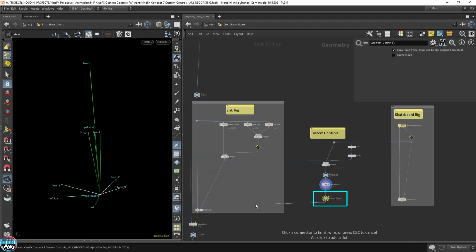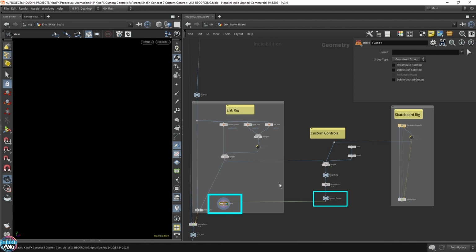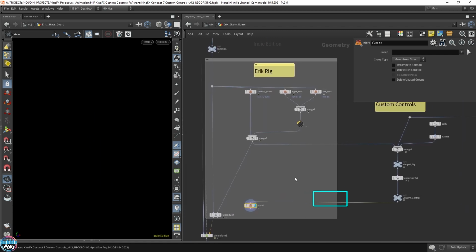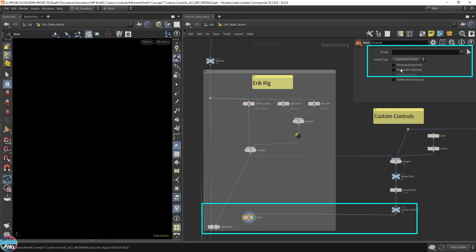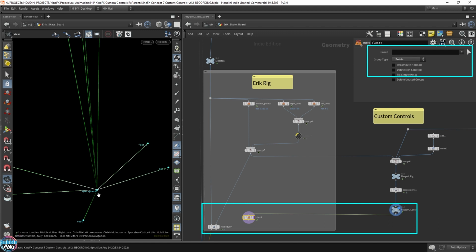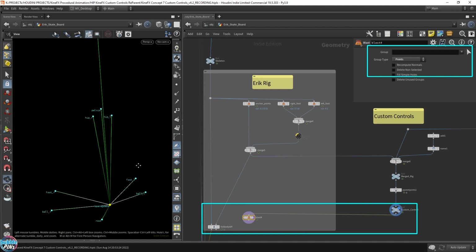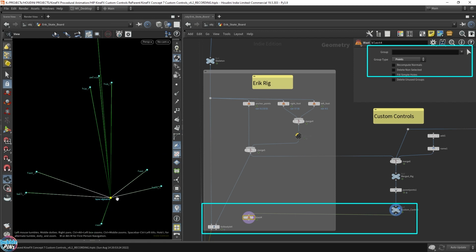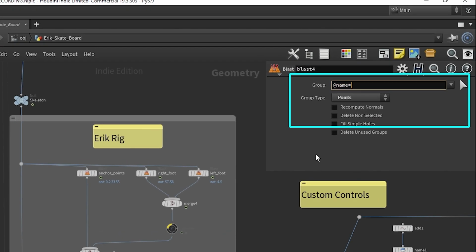Now let's come over here and connect it back to the full body IK. But wait, this has everything, including the skateboard bones. Well, what we can do here is just blast out what we don't want. And we don't want anything that has to do with the skateboard. So let's come over to the blast node, points. And we actually know what we want to delete, which is, select it. Actually, I can't find it. It should be in here. Because it's overlapping each other right there, I'm just going to type it in. So @name. Because the spare bone, that's where we attach the name. It's in the name attribute.